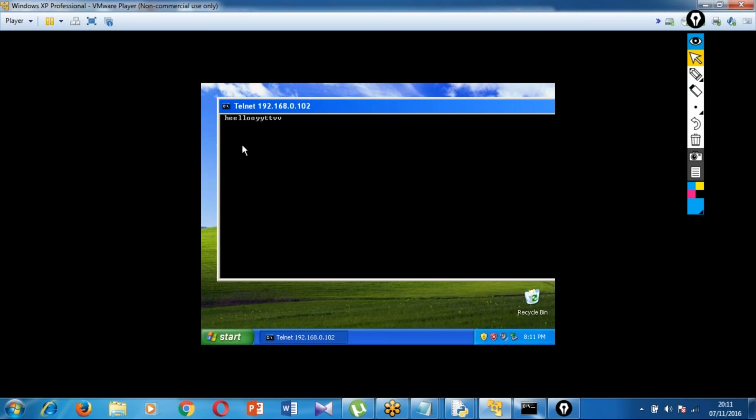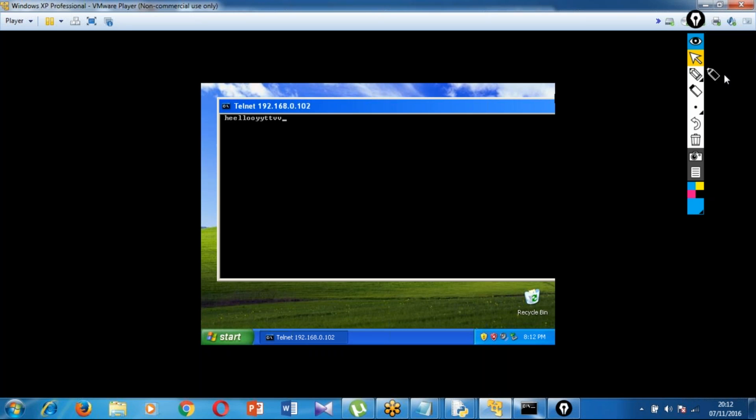That is why I never work on higher-level programming in Windows, because Windows gives so many errors. They will tell you to turn on the telnet and all. But in Linux, when you type hello and press enter, it will give you the echo as hello. It's not like when you press E it gives you E, when you press L it gives you L.